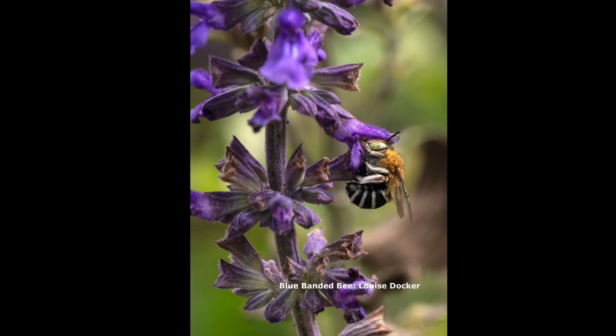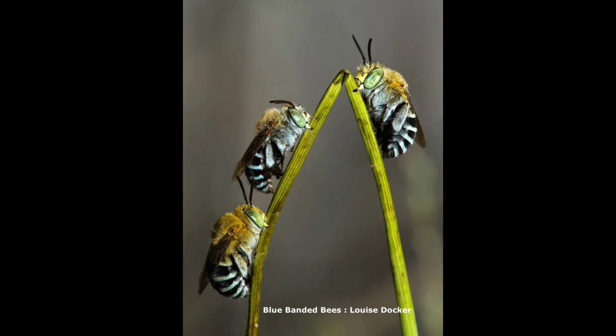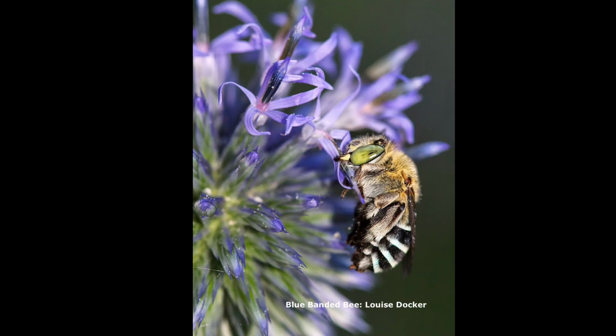But saying that reminds me that we should mention, while we're talking about these gorgeous things, that they have a special way of collecting pollen. That's a clue, yeah. Sometimes you hear them before you see them. Do you want to talk about that? Yes, they're called buzz pollinators. And I'm not sure what exactly they vibrate. Wings? Yes, it is their wings. And you can actually hear them going bzzz, and that shakes out the pollen out of the stamens. Amazing.